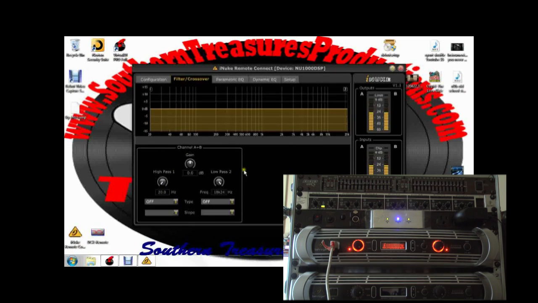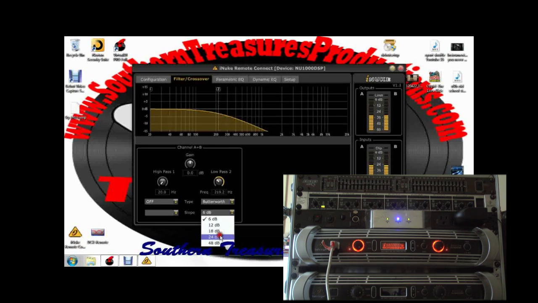And also the same thing, if we want to take out and just make it a bass cabinet, we can take the curves on the high end out. If you want a higher slope, go to a higher slope. You see, it's instant.